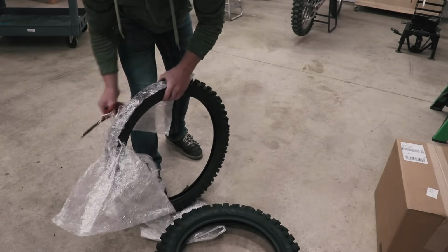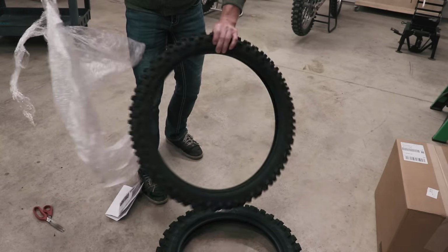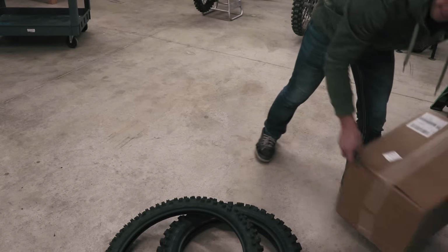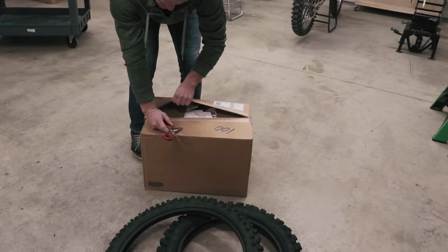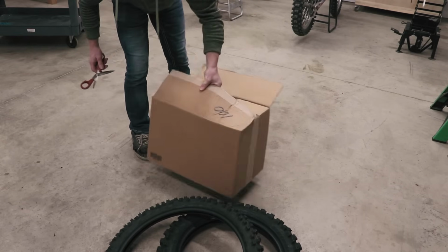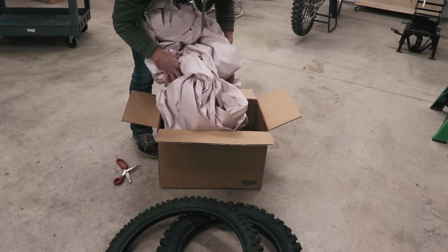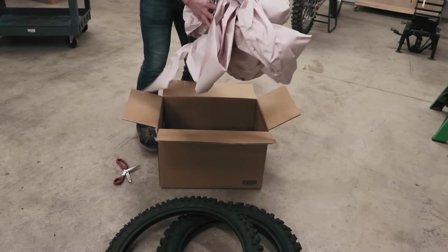All right, we got a rear. Looks pretty good. And a front. And then we've got a box full of parts here. Sweet, I got a bunch of paper. I'm gonna actually use that for packaging on my own parts.